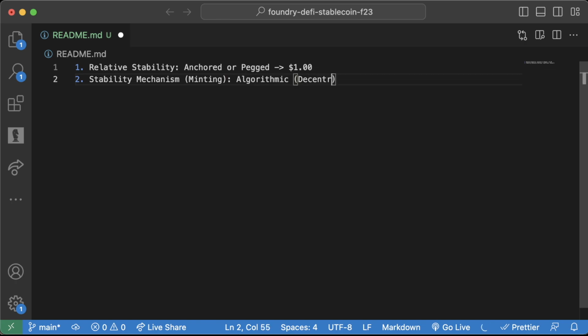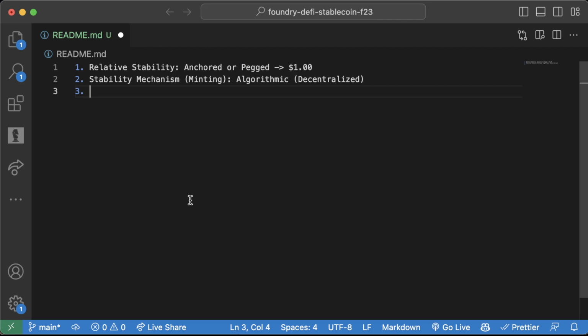This means that this is going to be a decentralized stablecoin. There's not going to be any centralized entity that's going to mint or burn or maintain the price. This is going to be 100% on-chain and algorithmic, which is ideally what we have for the future of stablecoins. There's no controlling entity that controls our stablecoin. So this is great. A better stablecoin for Web3 probably isn't anchored or pegged. It's probably floating, but that's a much harder mechanism to do. So we're going to go ahead with the anchored or pegged for the moment.